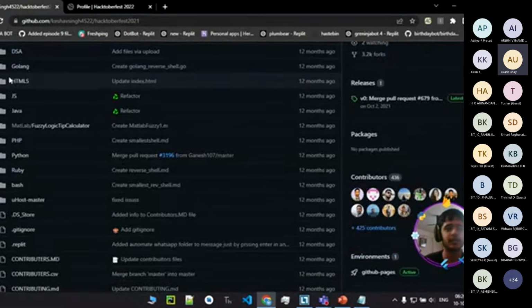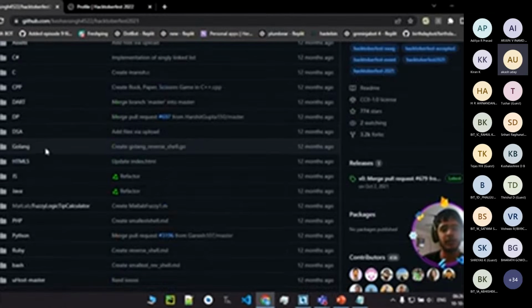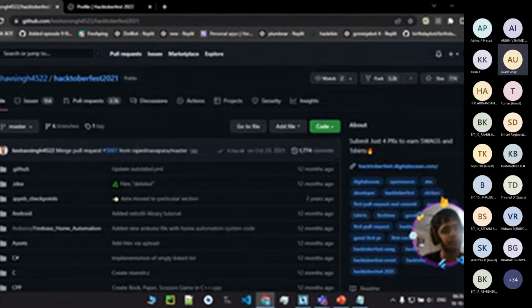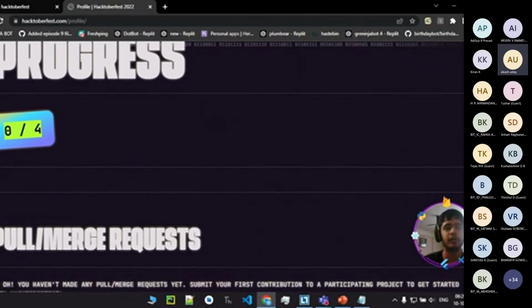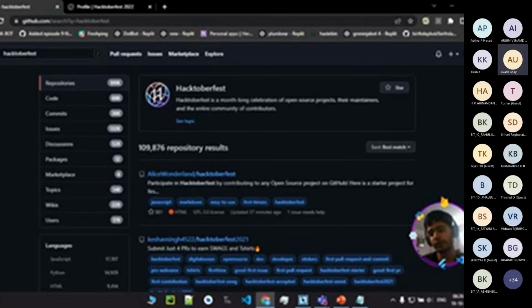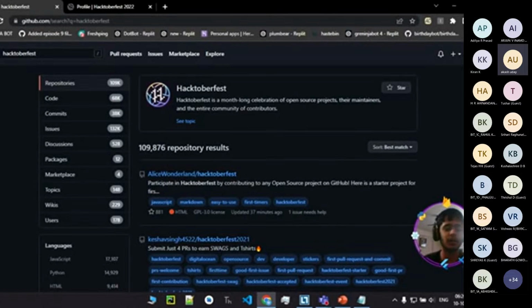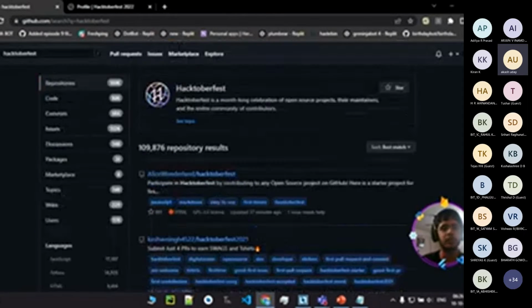See, he has different languages over here. You can write code in different languages or make some changes. And if he accepts it, yeah, you can get one more pull request over here. Fine. So like this, you guys have to get 4. And it's not hard. Trust me, if it's still October 31st, you guys have time. But guys, remember the swags might run out. So it's better you start fast, and it'll not take a long time to push, because most of these repositories are very basic and they usually accept every pull or push.